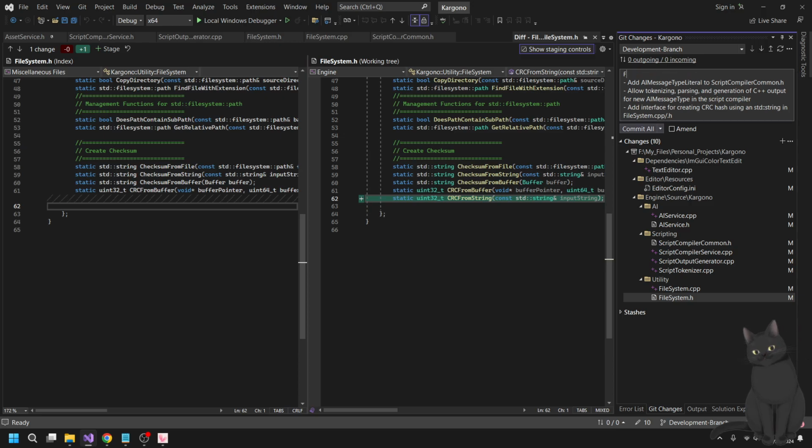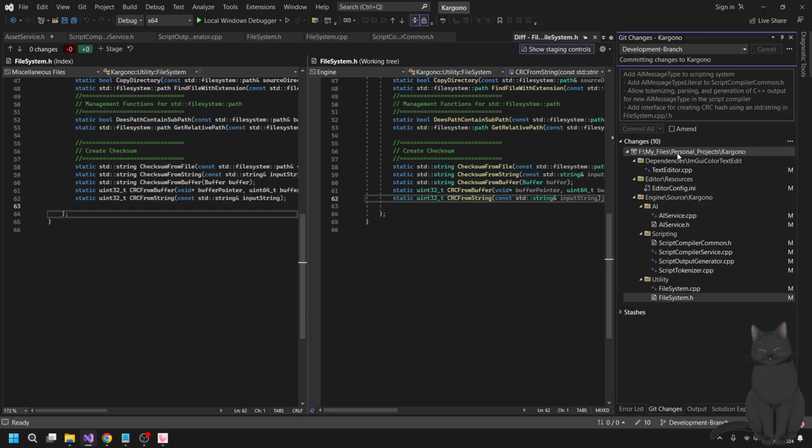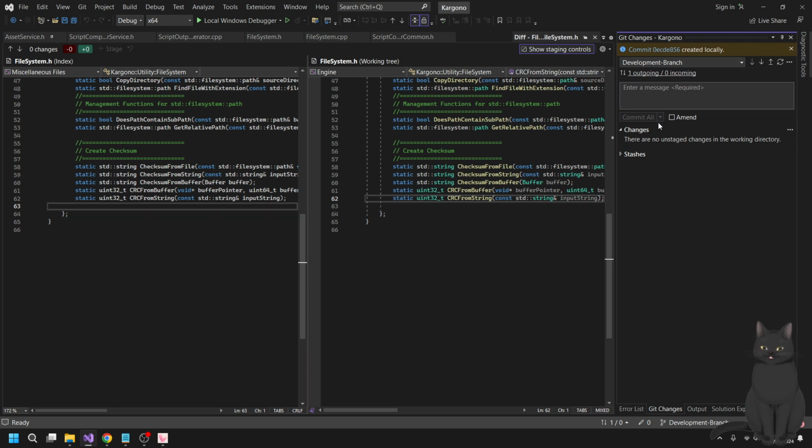Oh, wait, no. Add AI message type to scripting. Let's go ahead and commit that. Gonna make a note that I have to do that later, and then. Sorry, I'm just thinking to myself. There we go. Okay.